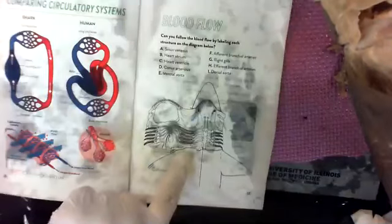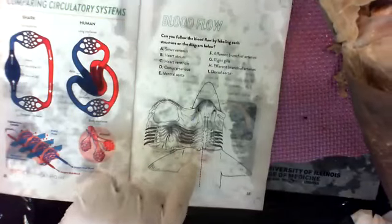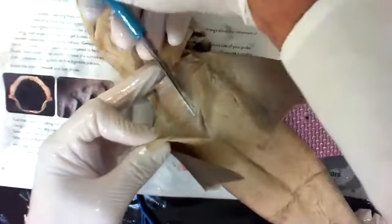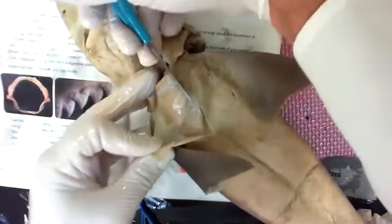Now we're going to cut the abdomen open. There's an image. Oops. We just flipped away from the image. So right here, you can see the dotted line. If you cut right down the, this is called mid-sagittal. Sagittal going right down the belly, almost like it was designed with that line for you to cut. Mid means right in the middle of it. So I'm going to cut, snip. I can feel bone, or sorry, cartilage, snip.